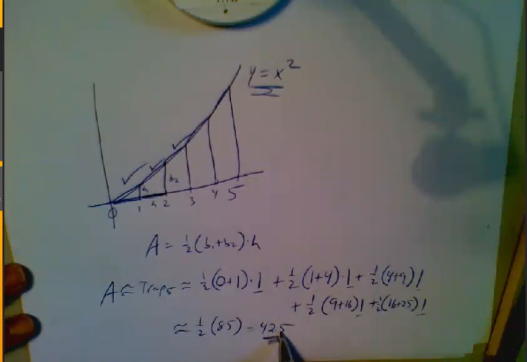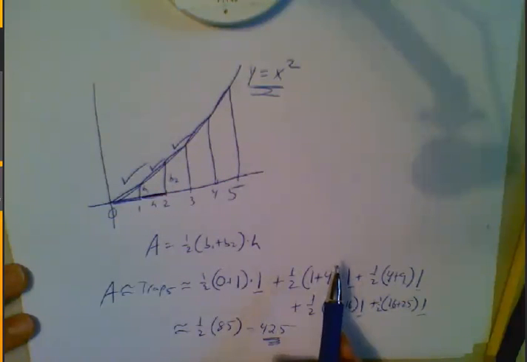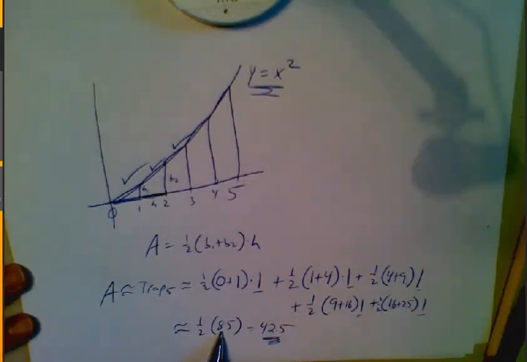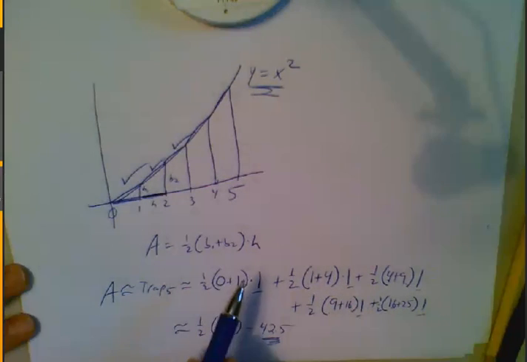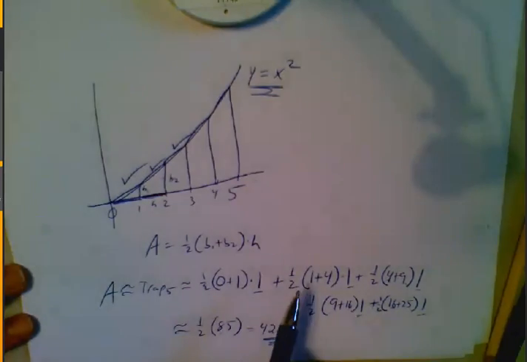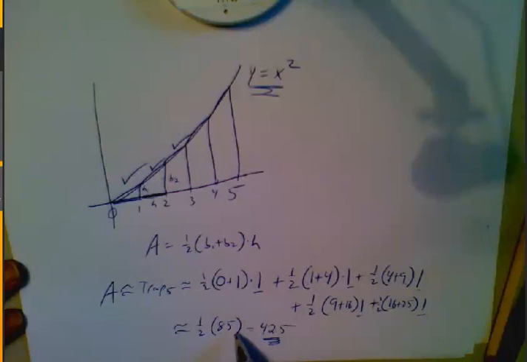And I don't know if you remember, but when we did the left-hand method and the right-hand method, we got, I think it was 30 and 55. 30 and 55 is 85. So the trapezoid method is actually the exact average of the left rectangle method and the right rectangle method. Now, it seems kind of silly to have to do both of those to get this, but I guess if you're really in a jam, you could get it if you had to. But I think this is pretty easy as long as you can just remember a little bit of geometry.